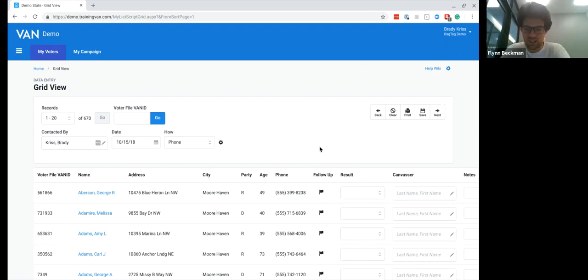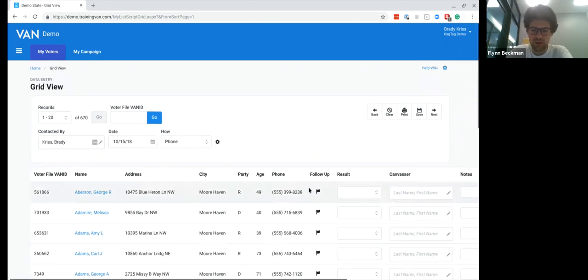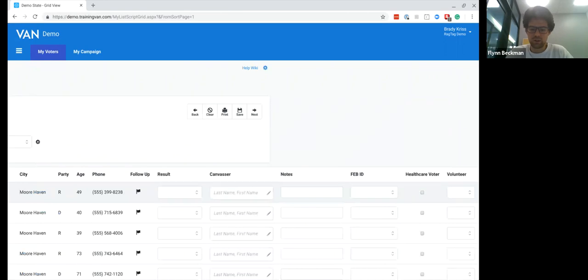So here we've got the list I loaded, and you can see it's got the information about the voter. This is similar to the information about the voter that will be on the paper call list that you're entering the data from. And then over here, when you scroll to the right, you've got the result. These are the results from a call, such as that you didn't contact the person, you didn't get the answers to the questions. The notes thing is going to pop up here, the follow-up little flag, and then the questions on the script.